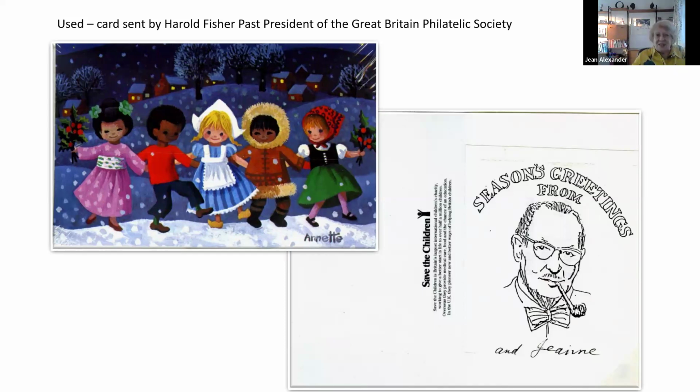And he was very encouraging, because when I first started this collection, I showed about 6 sheets at a Great Britain Philatelic Society display. And he felt there was something there. It was very, very encouraging. I personally thought it was a lot of rubbish at the time. I had just put them up for the sake of it and never thought of taking it further, but he could see the future in it. And this just so happened to be one of the Christmas cards he sent. So whether or not he bought this at a stationer's or whether he ate his fish fingers, I will never, ever know.